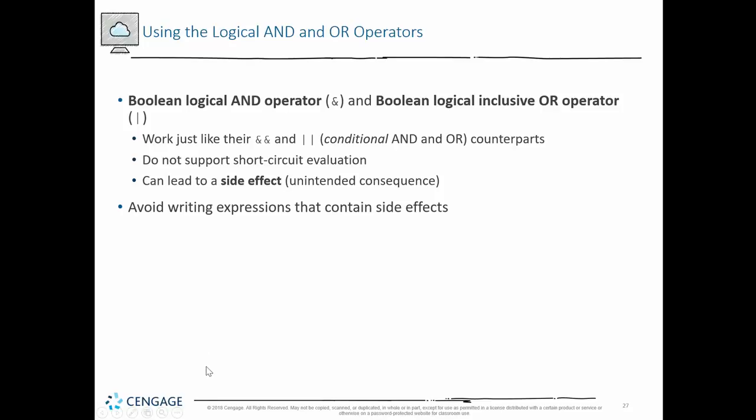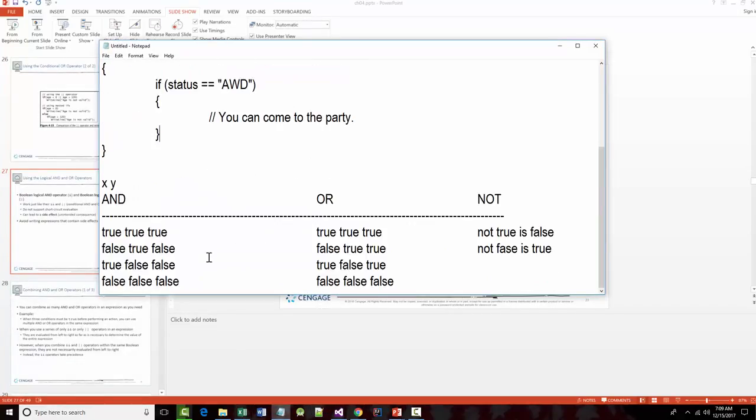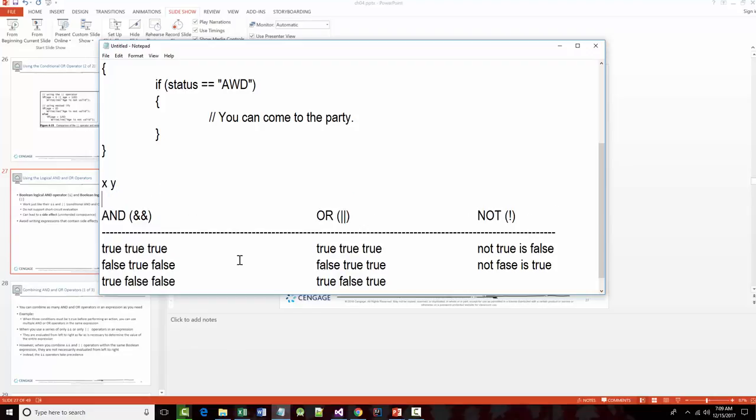In fact, the logical operators themselves, and you saw all these now, but these are them: and, or, and not. So and, you already saw this, that and was 2 ampersands. You already saw this, that or was 2 pipe signs. And not, our inverter, is an exclamation point. All right, so those 3 things together are the logical operators.